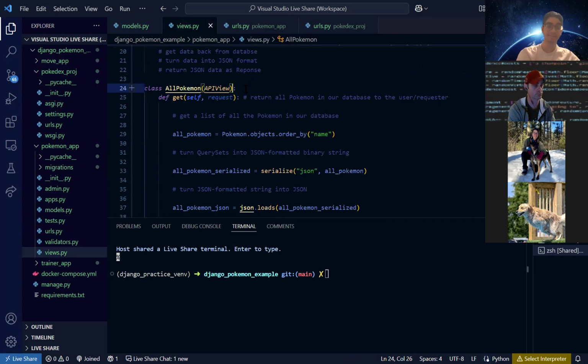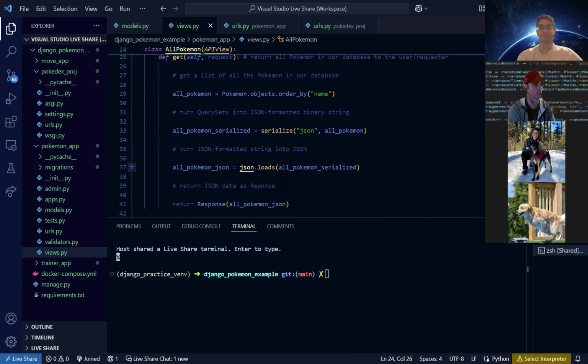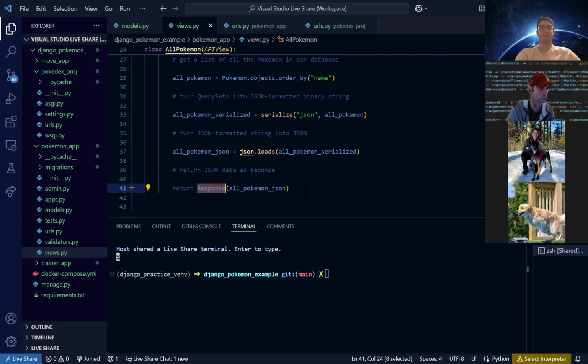We go back to the view, and it says, hey, I know that I got a GET request from someone, so I need to run my for-line function. Firstly, I need to go in and get all of the Pokemon objects in their query set format, which is again the exact same thing we did in the shell. Once they're turned into query sets, I need to serialize them and turn them into a JSON formatted string. But a JSON formatted string is still not actually JSON. We need to turn that string into JSON by loading it using JSON.loads. And lastly, once it's in a JSON format, I can then return that as a Python response.